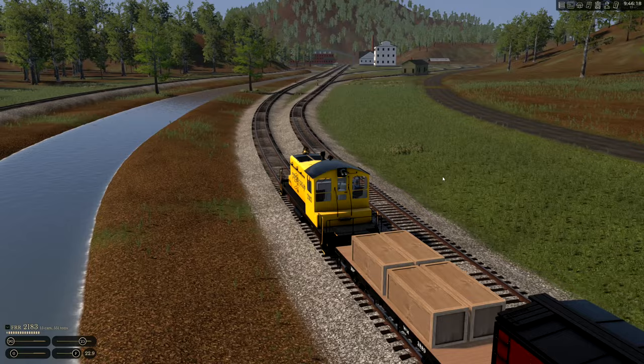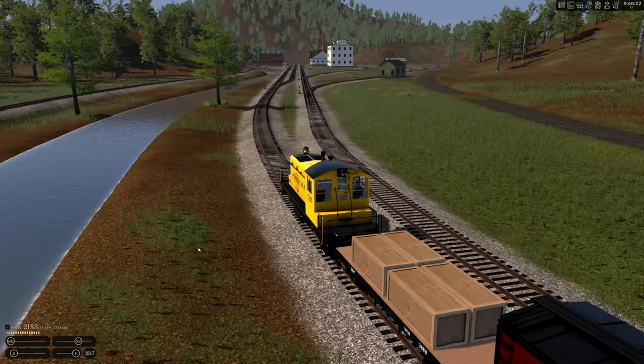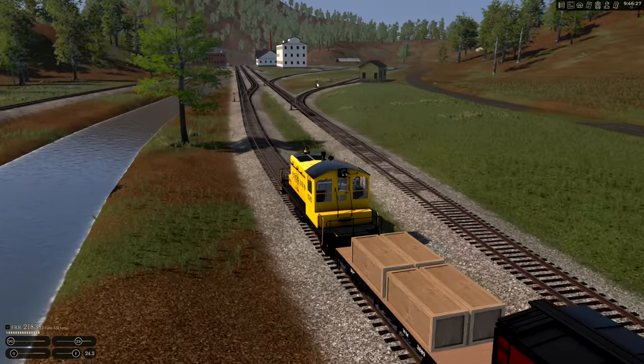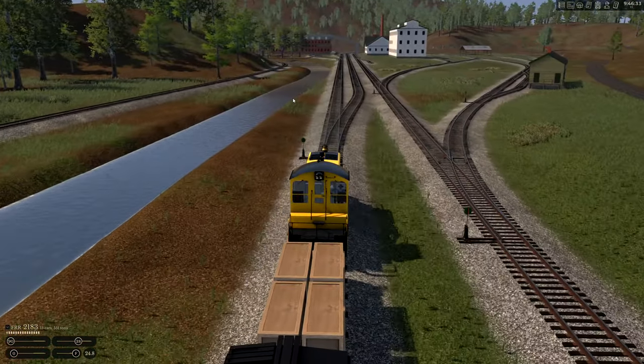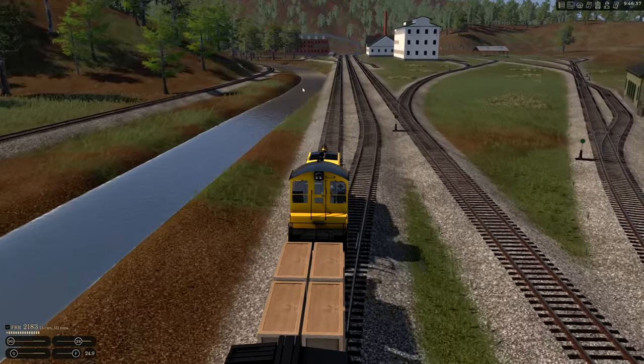Alright, where are we going? We're going this direction. So the plan is to get some pulpwood down here and ready to rock, and then probably open up a contract with the tannery and we'll kind of start there. See what they need. I don't want to go too much because there's already a lot to do every day on the railroad.